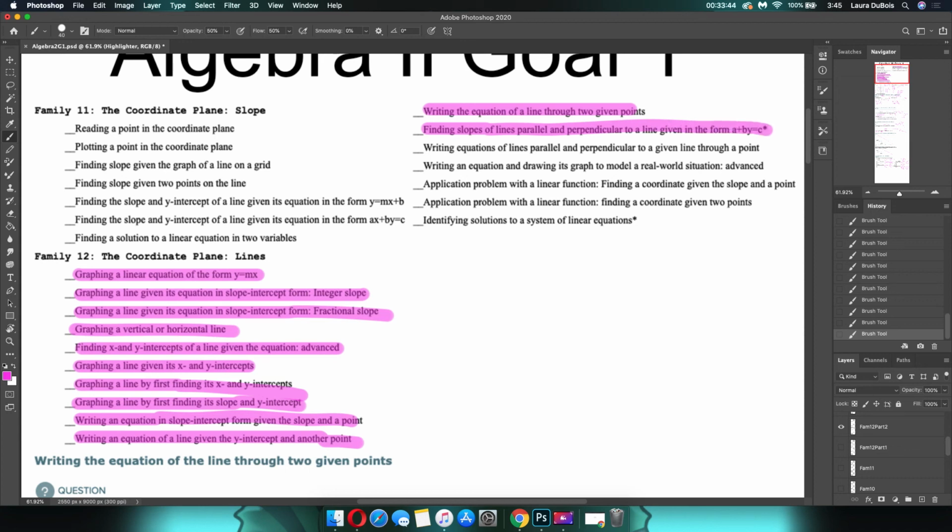That is impressive for one family of math, and that gives you an idea of what some of the math is going to be like in Algebra 2 and how they expect you to kind of pick up information as you go. But for now, once my computer finally catches up with everything that I've been doing, that is everything for this particular topic.